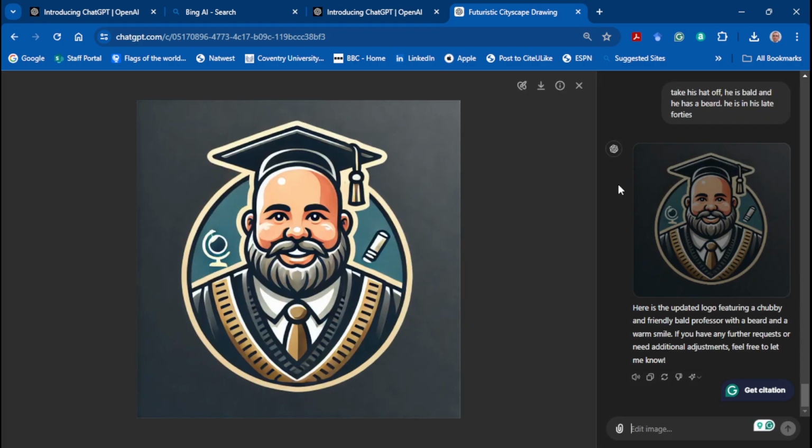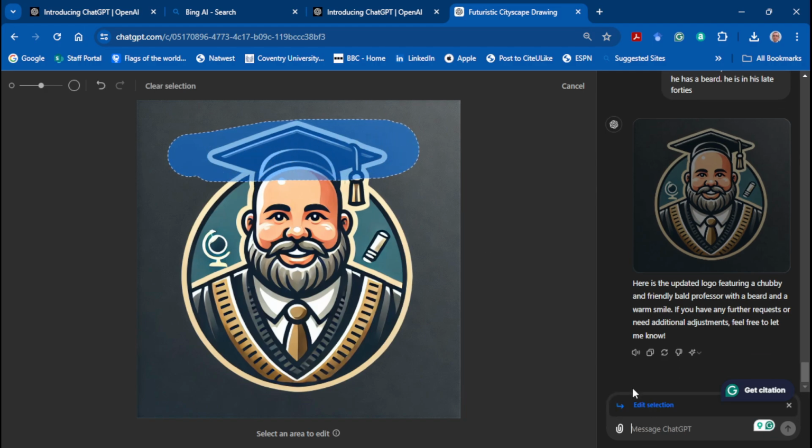I'm going to edit the picture and I'm going to select this area around the hat. I'll say remove this area and give him glasses. See what we get.